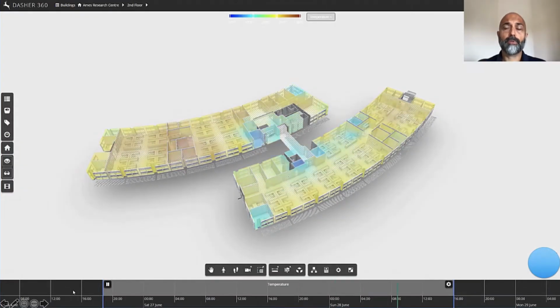When we presented this work, we did an integration with a building for NASA. So that's the logo in the bottom right that's been masked out for copyright reasons. We took a couple of thousand sensors in the NASA Ames Research Center in California and integrated those into Dasher. This is a visualization in the web-based tool, but originally, of course, we worked with them with a desktop tool. Now, when they first saw this visualization, there were a few things that stood out to them.